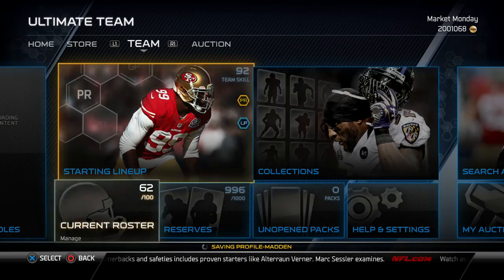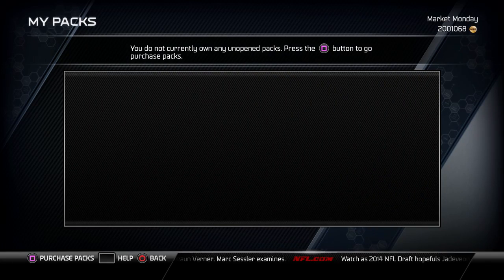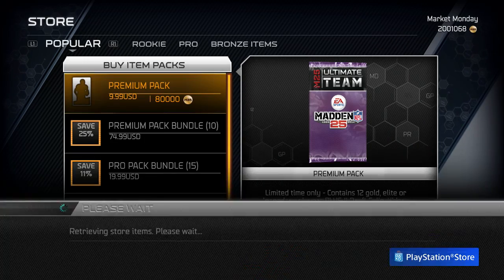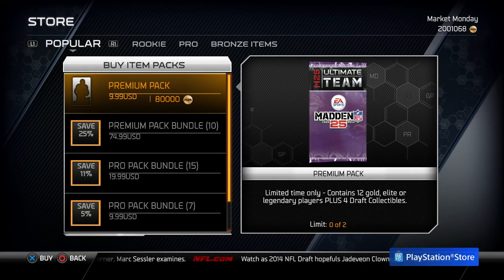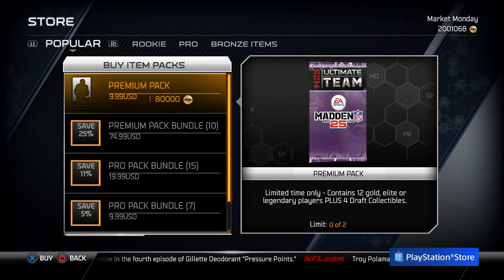So with that being said, I woke up wanting to do a pack opening for you guys and see if we could pull some of these cards, but unfortunately, like I said, they're just repulsive and hard to get. I keep saying repulsive, but that's like the only word I can think of to describe how hard it's going to be to do these collections. So again, there's some premium packs in the game right now. I don't know who in their right mind would spend $75 on a 10 premium pack bundle. Even if it does contain 20 draft collectibles, that's 20 out of 1,024. Do the math on that.